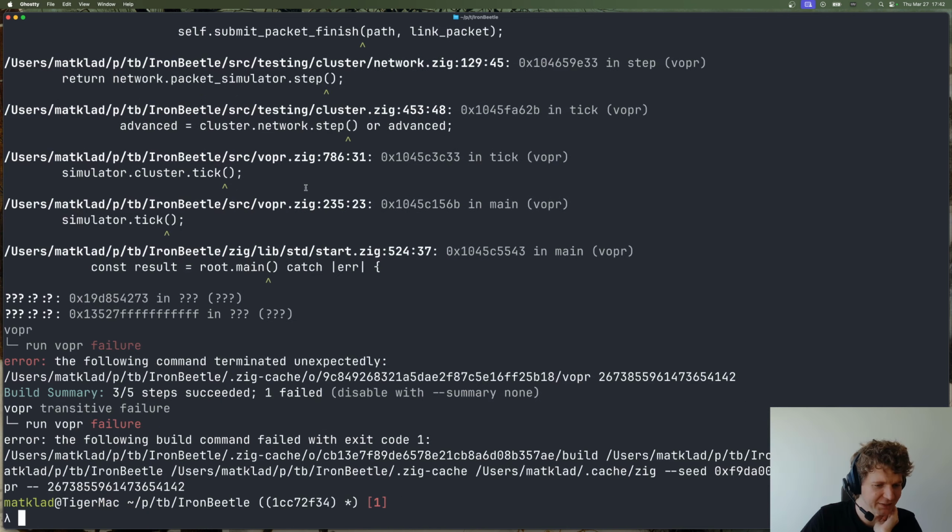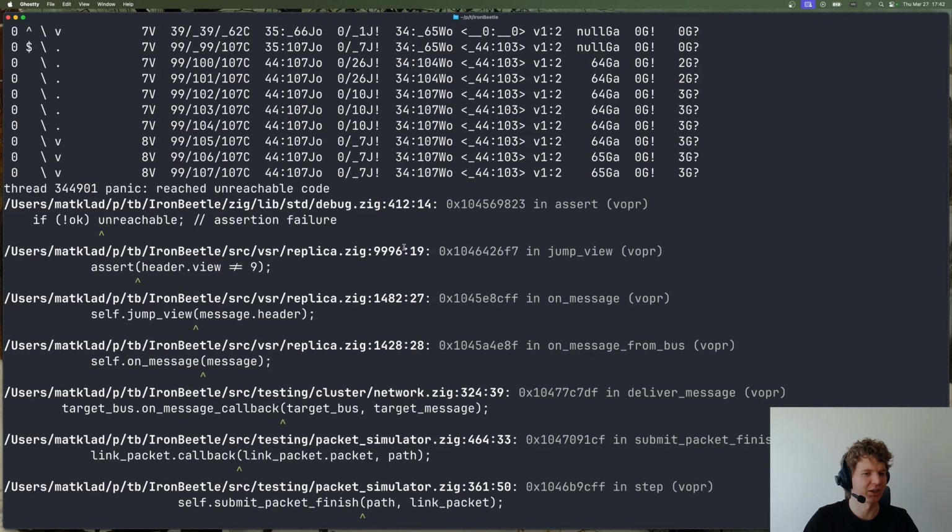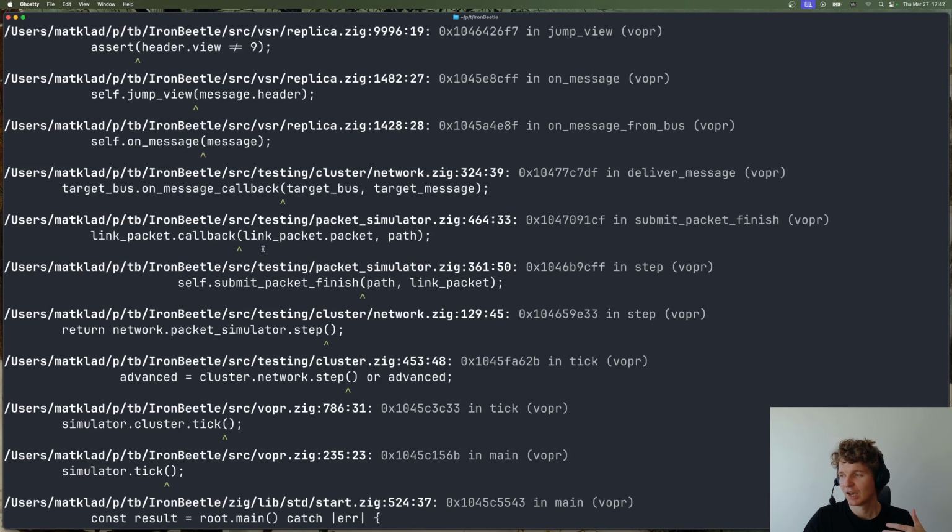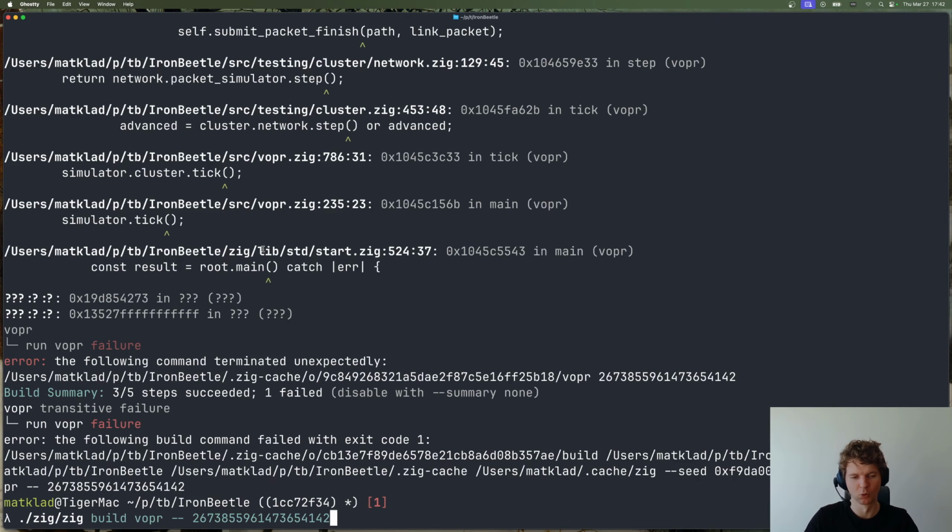So that is the basic thing about the VOPR. And then there is one more thing. Let's say that the bug is not that easy, and we want to get more logs out of it. Then we pass -d release, because emitting logs is actually very slow, and for logs you do want release mode.